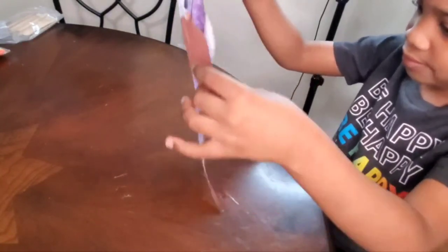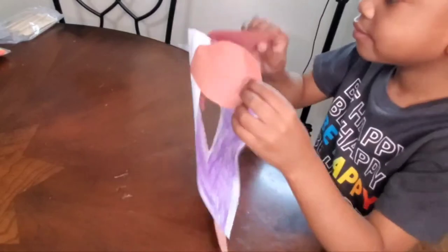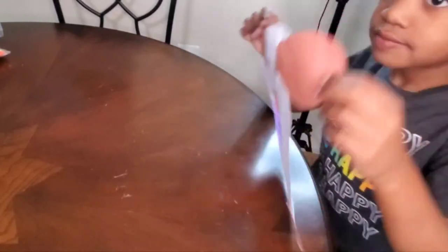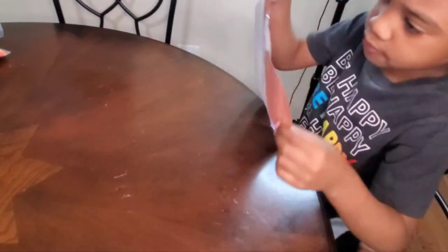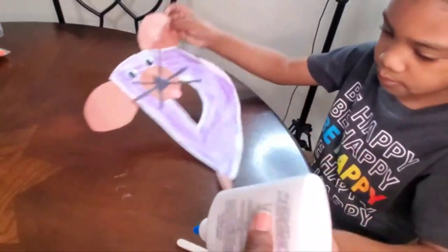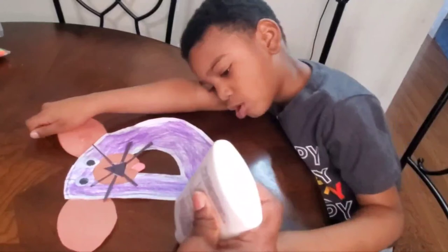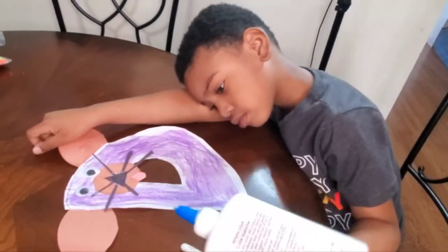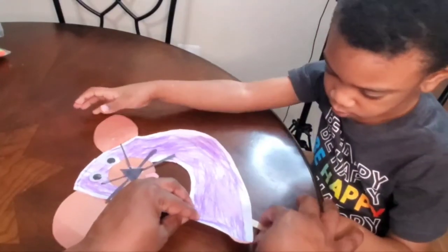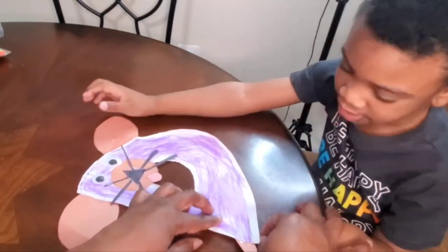Do you want to put a popsicle stick on it? Yeah? Then you can put a popsicle stick on the back part, and then we've got to put it to dry. Remember, he's not dry yet, so it's going to fall apart if you play too rough with it. Let's put some glue on this. You've got to be gentle with it. Gentle. Right where the tail comes. There you go.